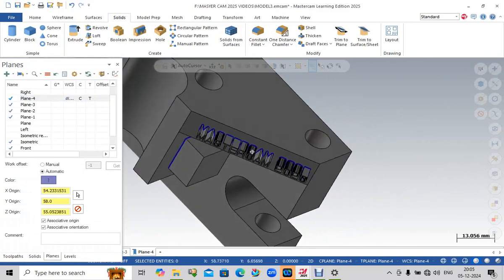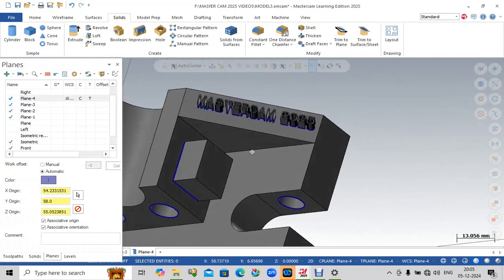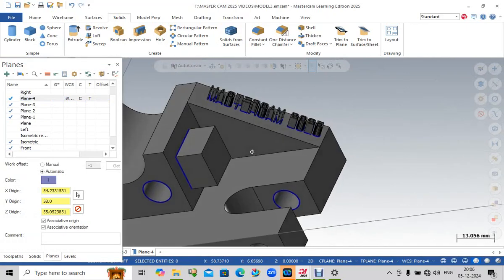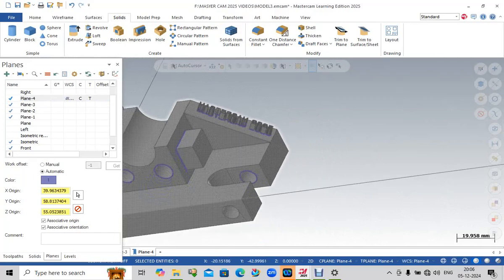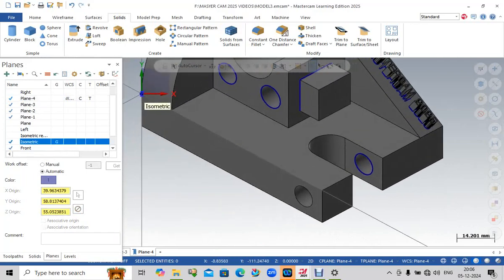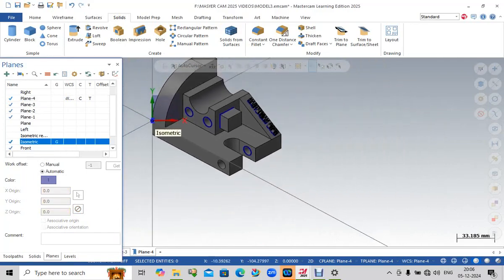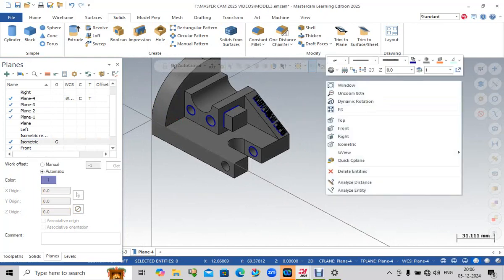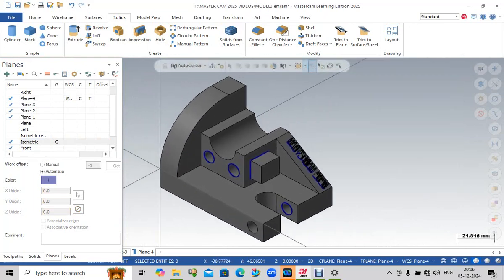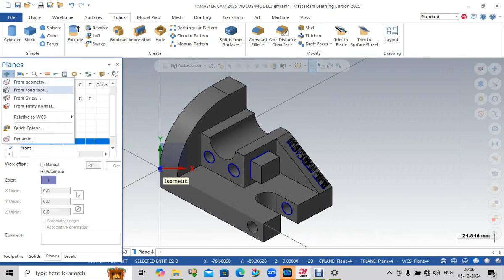You see, I created letters on this particular surface. As per your requirement, you can use geometry or solid face.